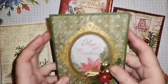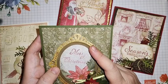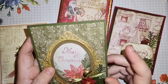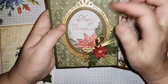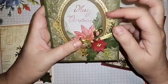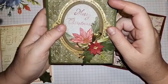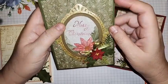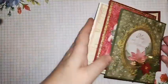I'm gonna start with this one, and this one uses linen paper. The linen paper, last time I checked, is on the clearance section of our website, and it's super discounted. I love it, because for this card it looks like a piece of handkerchief that's framed. It also uses Flame Florets, which was one of our sets that retired, sadly. But anyway, I still have it. There's things that you don't part with, and this is one of them for me. Everybody has their favorites, right? I do like the little framing thing, and it looks very Victorian to me. So let's start with this one, and we'll continue with the other ones.